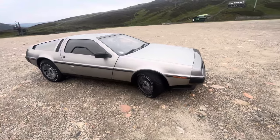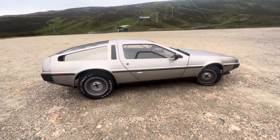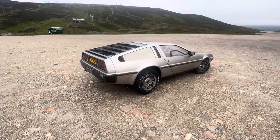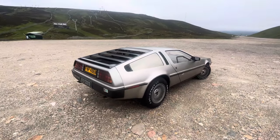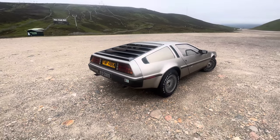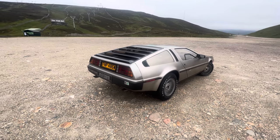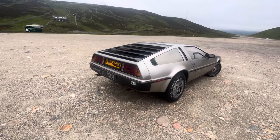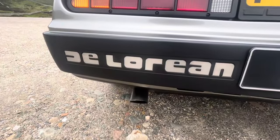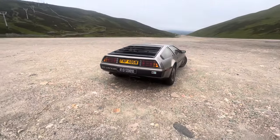I don't think you'll find anybody on the planet that doesn't like Michael J. Fox. But that's it — made my day seeing that. Absolute peach. Look at that, that's just beautiful. I'm going to say thanks to them for letting me see it. Bloody well impressed. DeLorean Motor Company — I love that. I love that back end, I love that badge. Awesome. There you go guys, enjoy that. Bye-bye.